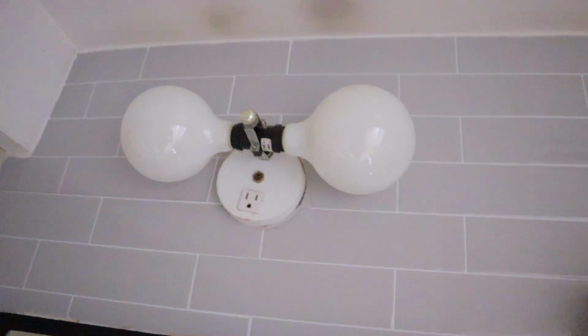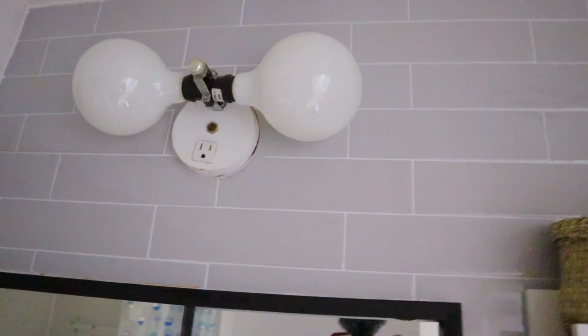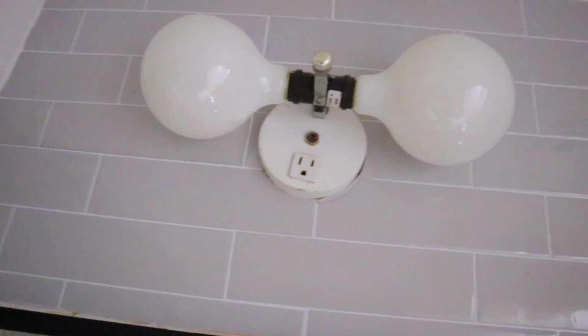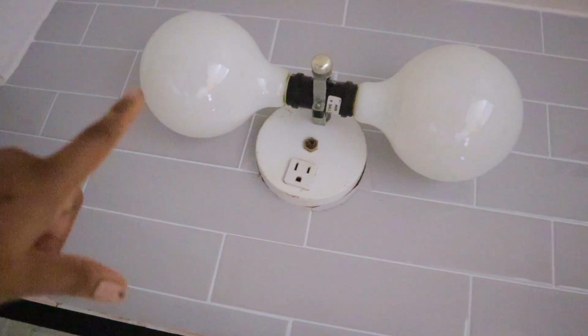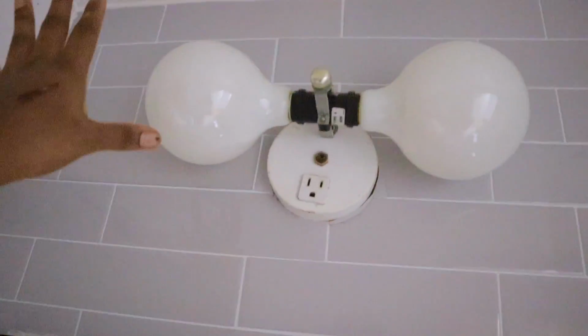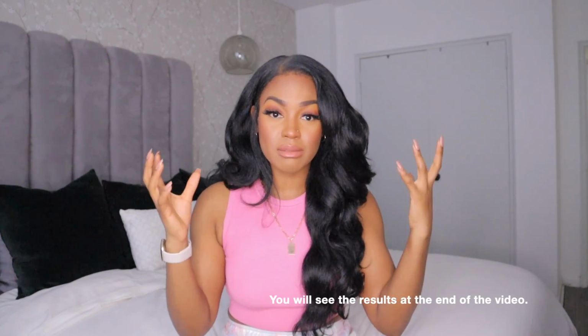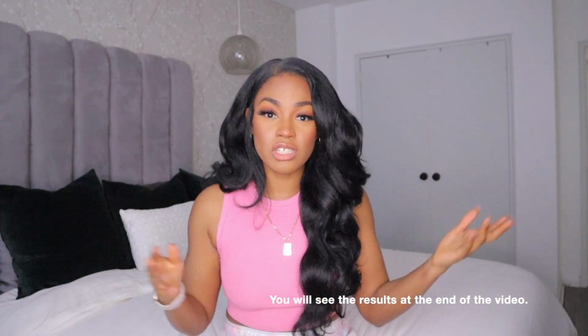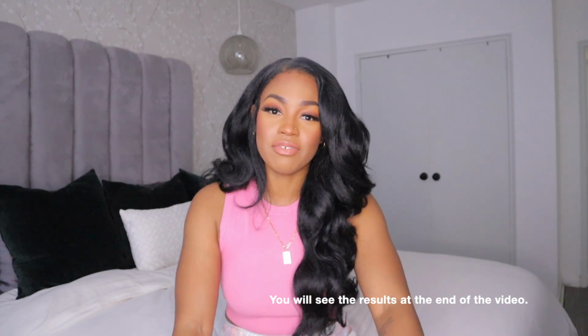And then what I'm gonna do is paint all of this black. Honestly, I do think it's good to have a switch in the bathroom if someone's shaving or blow drying their hair. Not having a plug and having to run an extension cord, I do not like. So since it's the only plug, I wanted to see what I would like with these big bulbs I got from Amazon. I used those to make it look like a light fixture, then I painted it black. So it looks like a cute, expensive light fixture.